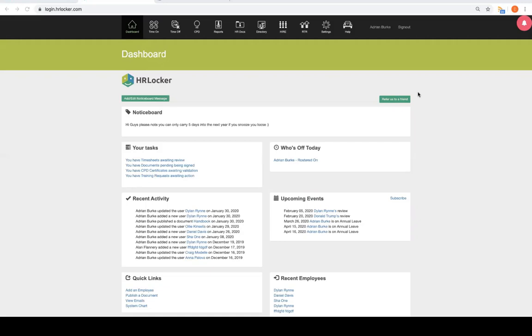And then I'm also going to run through all the areas when you're setting up an employee, so their terms of employment, their comps and bends, any settings in regards to their timesheets and their time off. And we'll go through the two different ways that you can onboard people into HRLocker, either directly or through the HireLocker module if that's what you're using.